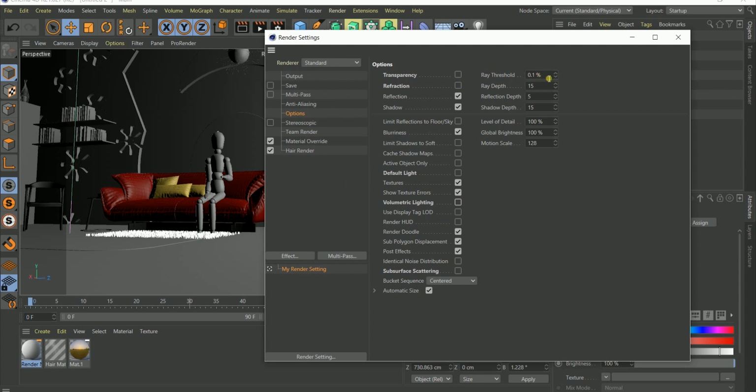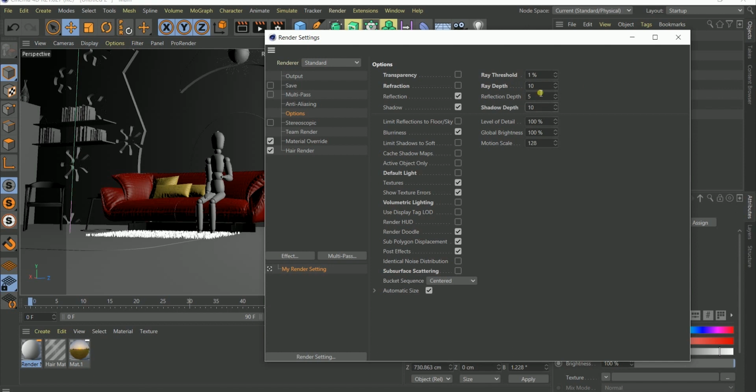Under our ray threshold, I would want to increase this to 1. The higher the threshold value, the lesser the quality. But I found that you tend not to have a difference between 1 and 0.1. And the ray depth, I also want to reduce these values.